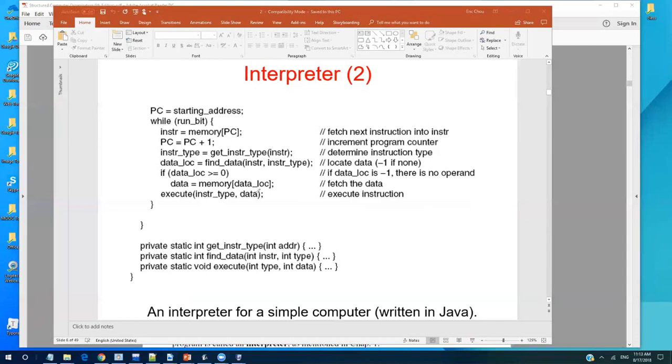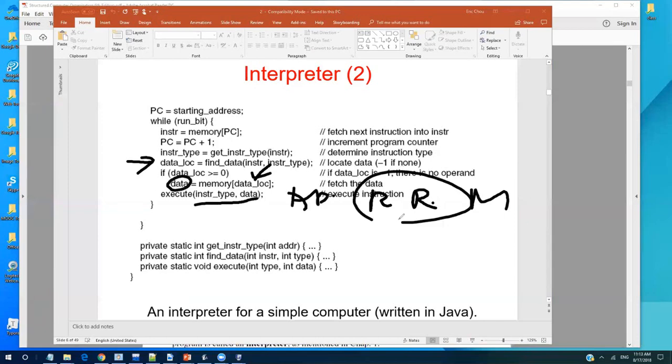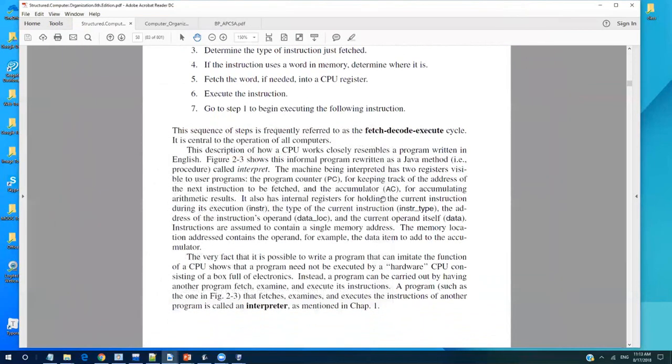So that actually means if this one is register to register, and this one is register to memory, right, back to memory, you need to get the memory and get the data, and then you actually do add, and with that different data loaded to your CPU. Is that okay? So basically, this one is pseudocode in Java language. Try to explain how the instruction got decoded.